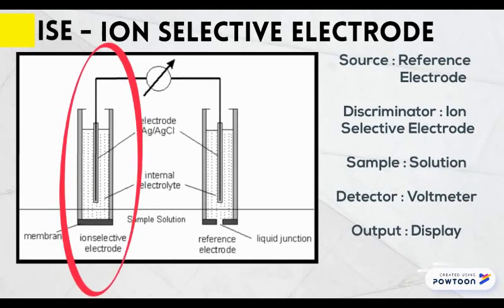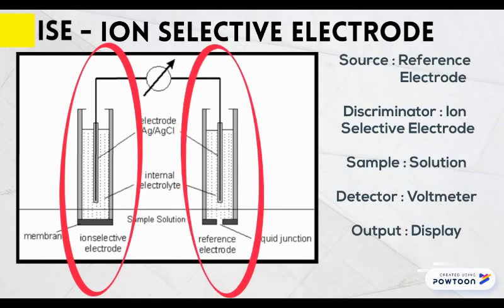The ion selective electrode measures the potential difference created from the transport of particular free ions in the solution down the concentration gradient across the membrane. The potential measure is then compared with the constant potential in the reference electrode to determine the net charge. The strength of the net charge measure is directly proportional to the concentration of the particular ion.